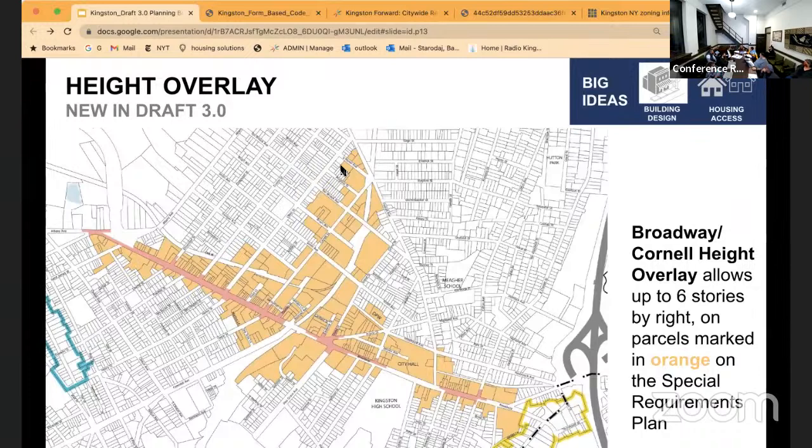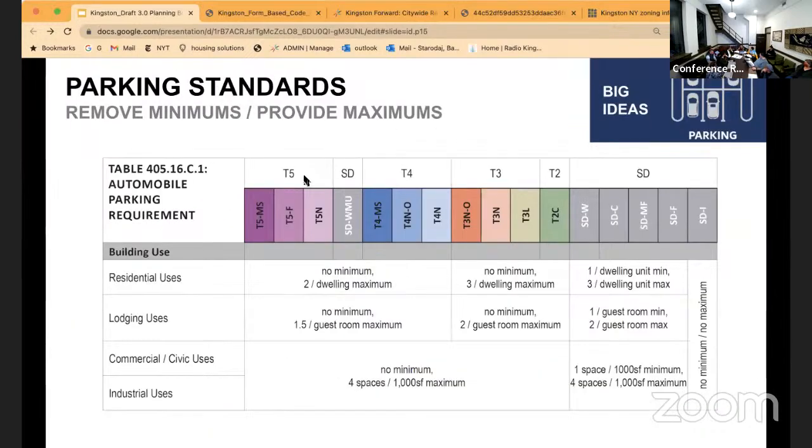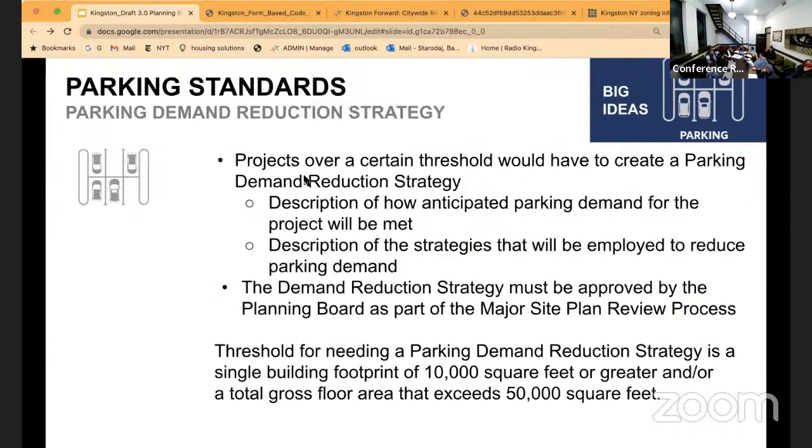We've had multiple discussions on this internally, and it is going to be part of a future discussion of this board, because in the code there is a section on off-street parking, and it's with respect to creating a transportation demand study, but it's only required in certain instances, so that's going to be part of a discussion later.